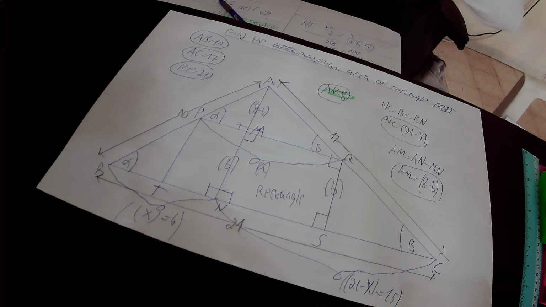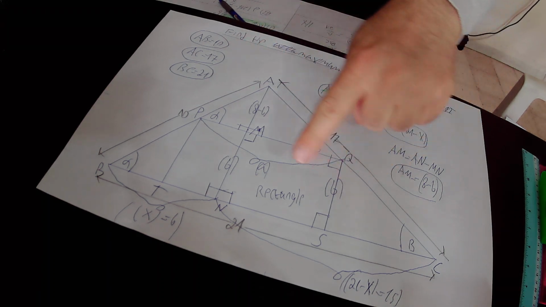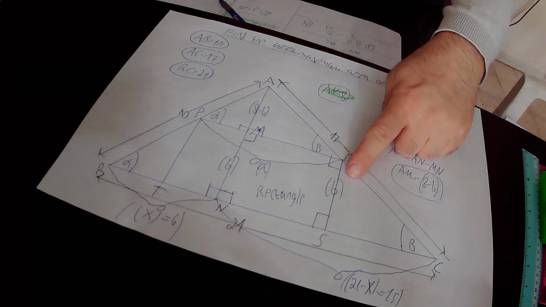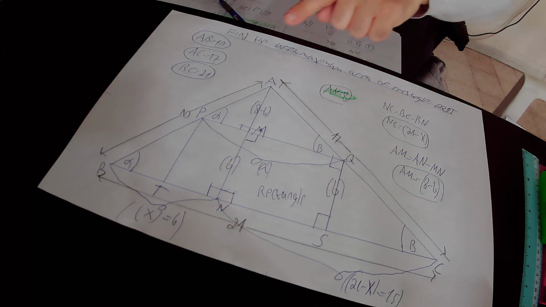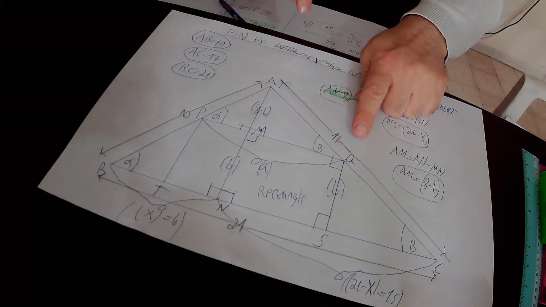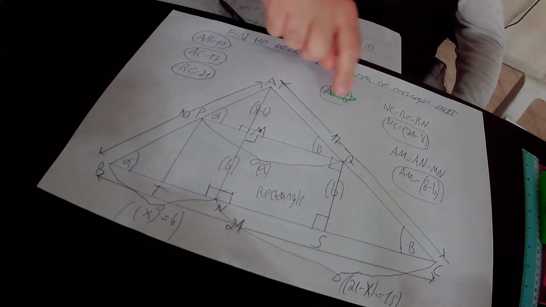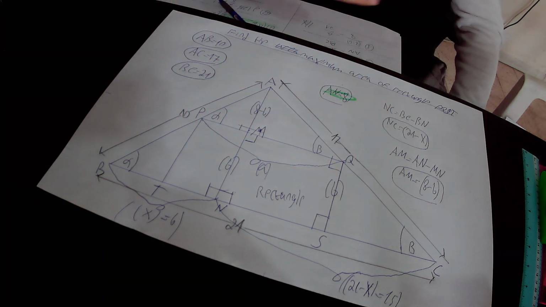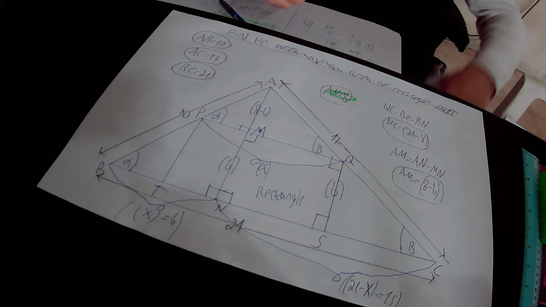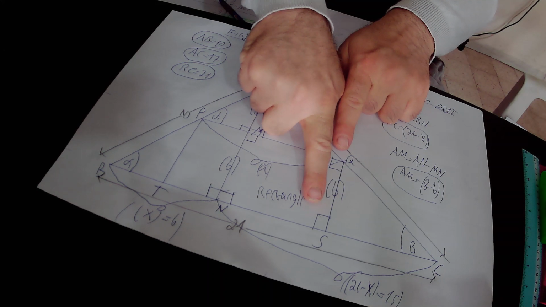In the next step, we defined the width of this rectangle PQST as B, and the length PQSA. It is given in the question that PQST is a rectangle, and we know that all the angles inside the rectangle are right angles. Therefore, those two angles are both right angles.